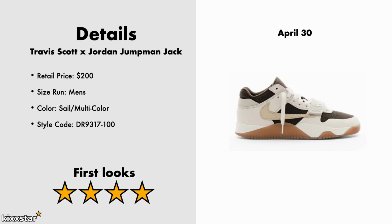It's giving me different sneaker vibes, like the Nike Trainer 1, the Dunk, and also the Jordan 1. I think the only thing that's off-putting for me is the midsole. It just looks a bit funny online. When I see it in person I might change my mind. And then also the comfort level, it just feels like they haven't really moved on too much from, I suppose, the Jordan 1, from what I see anyway.